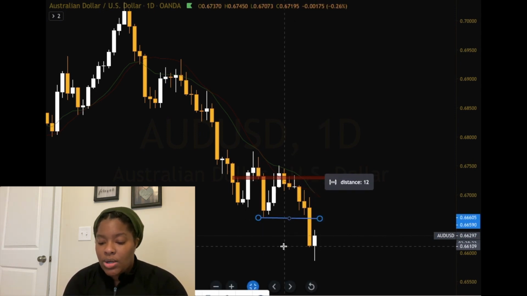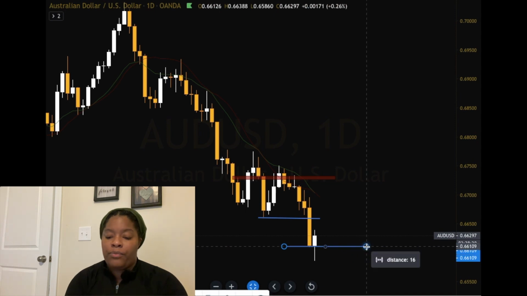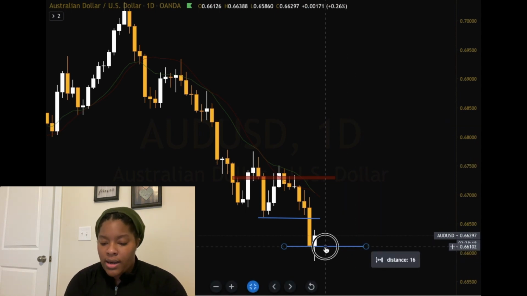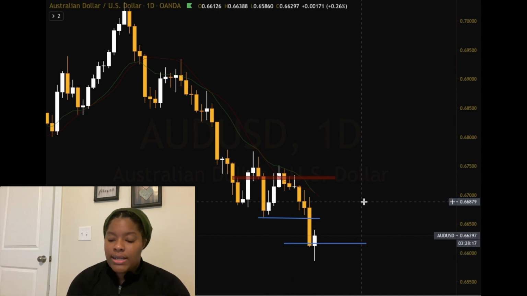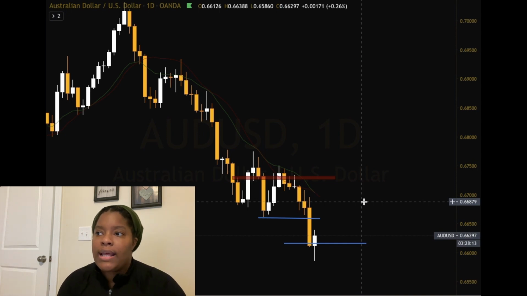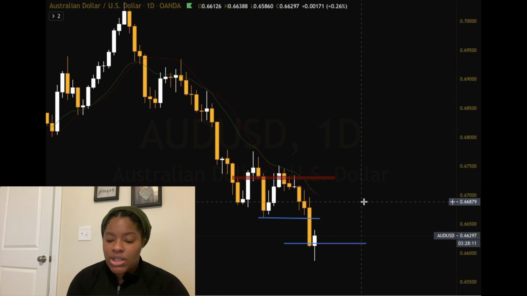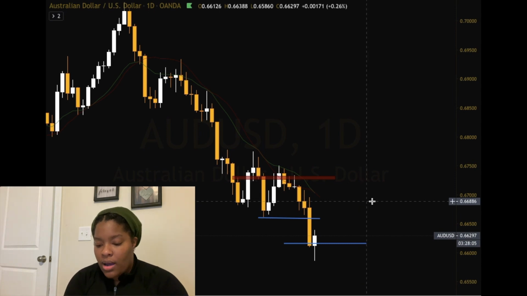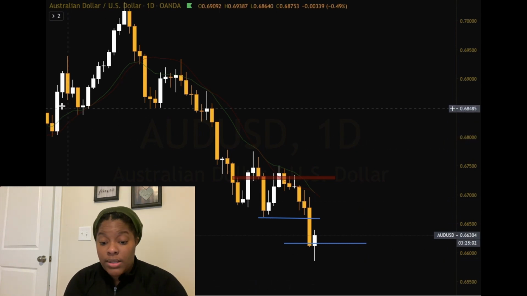And then my second target was around this area here, okay? Maybe a little bit higher. So my second target is around this area. Now, I've been saying for the past few months, since last year, my overall target is 0.65500. I think the market can really get that low. We've come to within a few pips of that target.